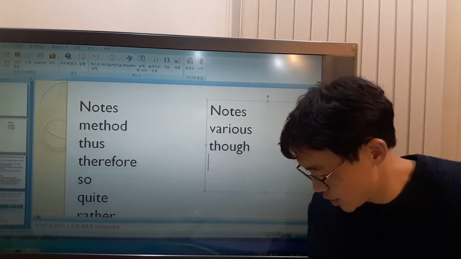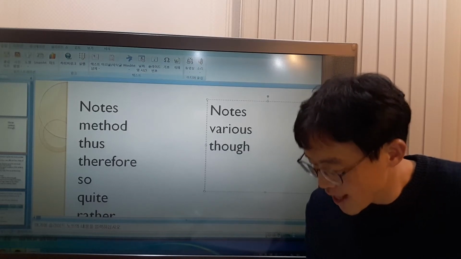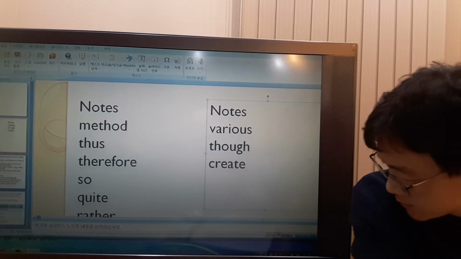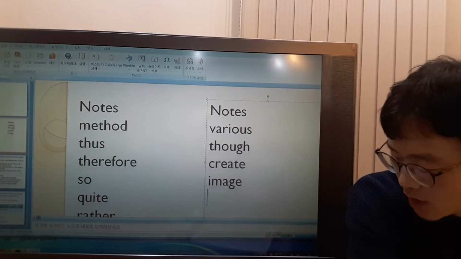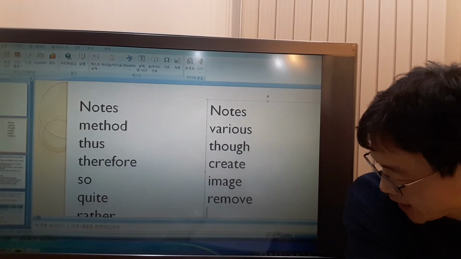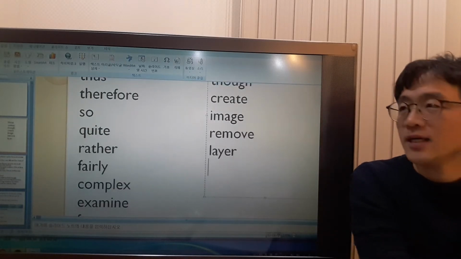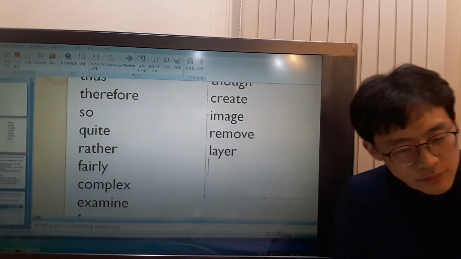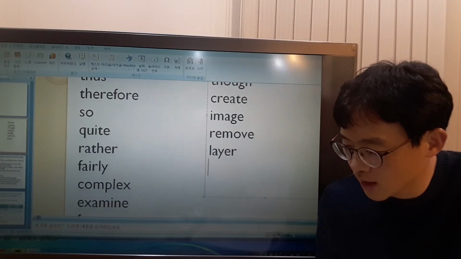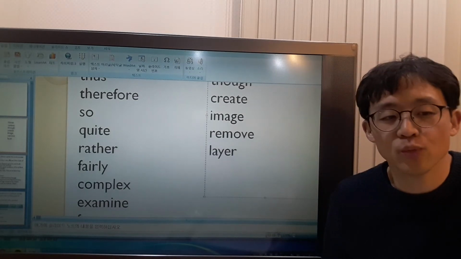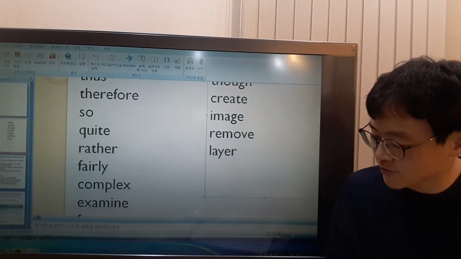The Nazca created the images by removing the darker top layer of desert rock and soil to reveal the lighter colored earth below. The Nazca created, what does create mean? It means to make. The images, what's an image? Image is a picture. By removing the darker top layer, remove, what does that mean? Remove means to take something away from something. The darker top layer, what's a layer? Layer is a quantity of a material that covers a surface. Do you understand? Or between the two materials. Okay, between two layers.